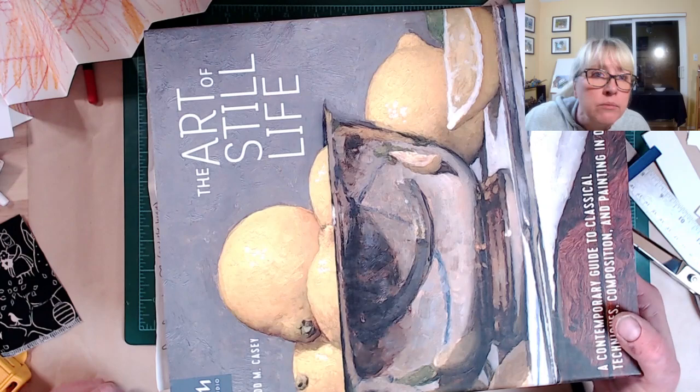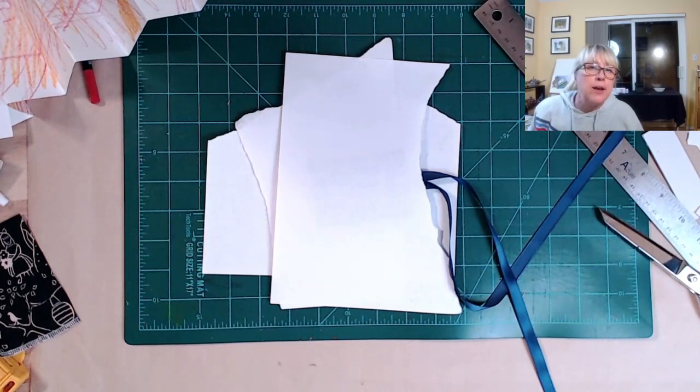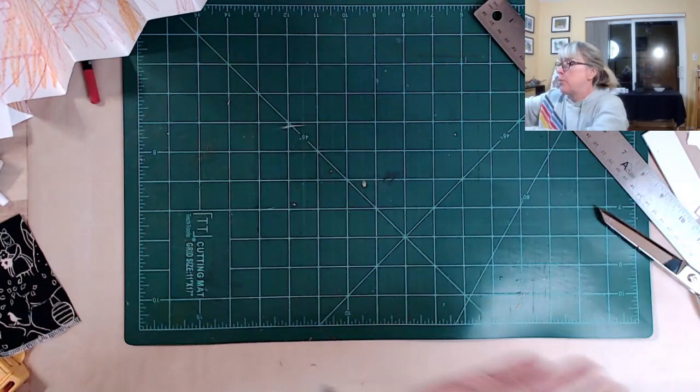Okay, let's see. I see we had a comment about spray adhesive. I talked a little bit about it, but there was a suggestion. Spray adhesive works great on fabric if the ends of the fabric are captive in a better adhesive. Once the fabric starts peeling on the edges, it's all downhill. The outside is great for spray adhesive, but once you wrap it around, I'd recommend you switch to some kind of a glue, and I'm gonna hope that matte medium works as well. I'm just putting this book under weight over here on the other shelf behind me.